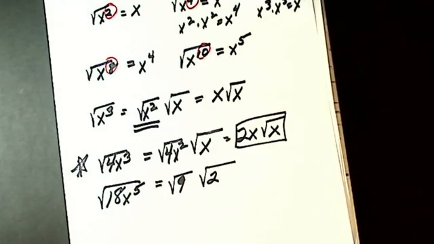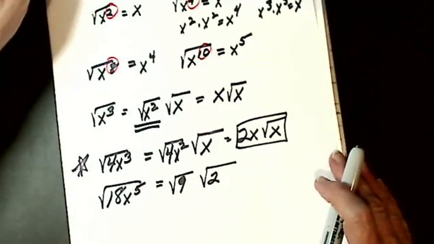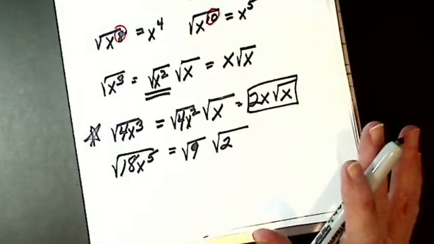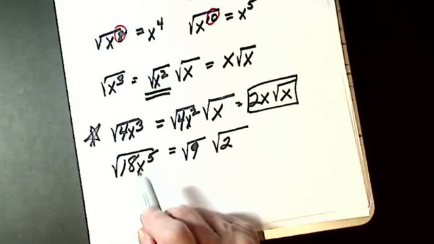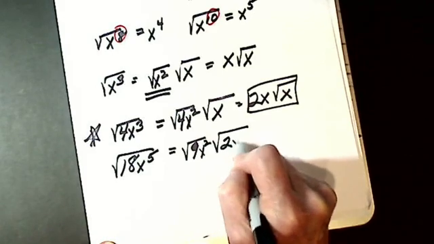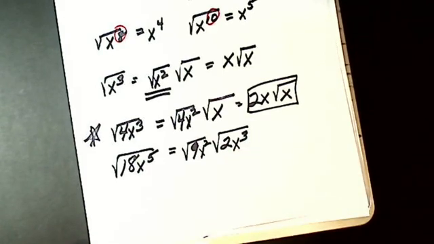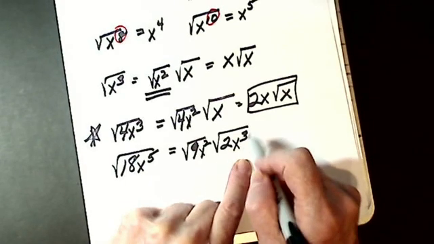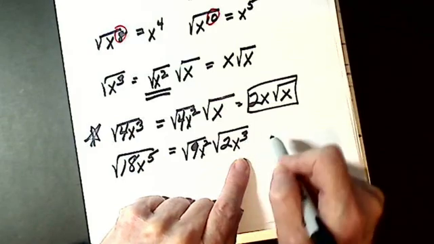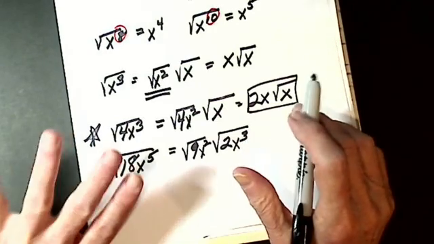Now, if this is your first time doing these, I'm going to write this down, but it's going to be wrong. So don't write this down. You might think that I break this down into x squared and x cubed. But then the problem is, it's like the square root of 48. I'd have to break this x cubed down into x squared and x. So I don't do it that way.